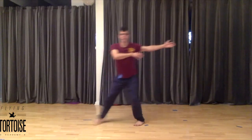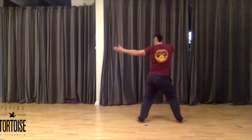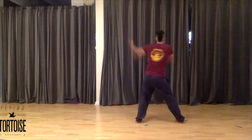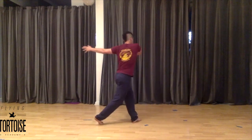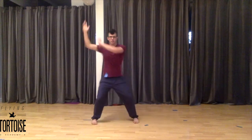Other arm this time. Step behind, turning, as I drill in that last foot, the hands continue. Going back the other way, lift, rotate in, step, turn. As this foot draws across, continue that slice.